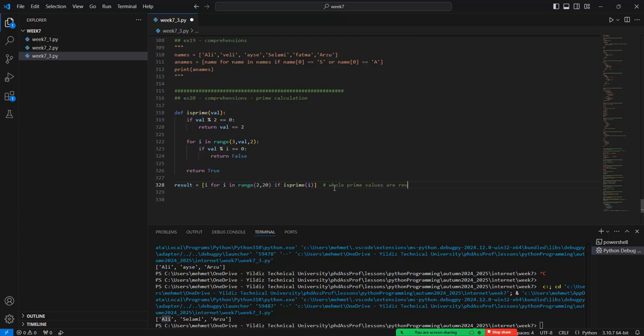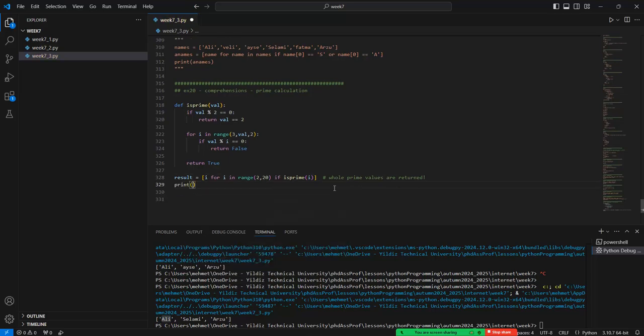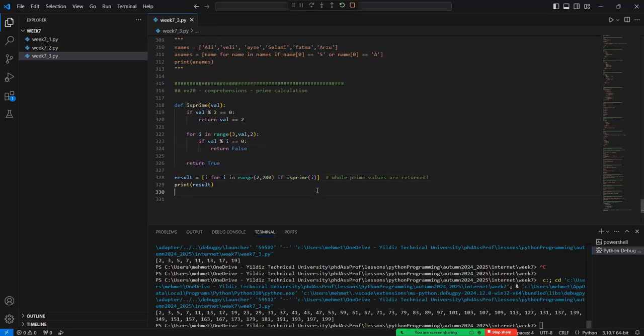Okay, and so we can print the result in here just like this one. And so see 2, 3, 5, 7, 11, 13, 17 and 19, or we can increase it to 200 here, and so we will get the whole prime numbers up to 200.